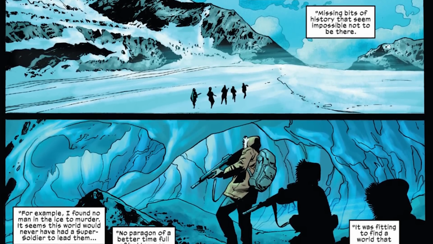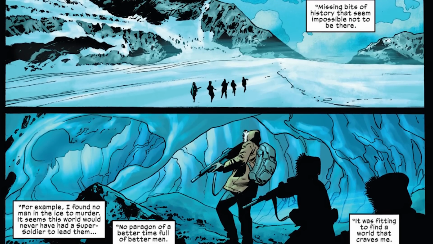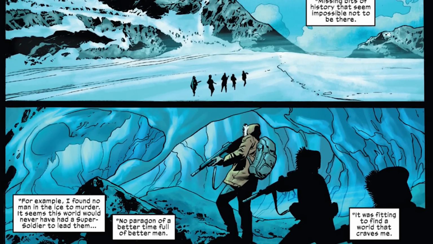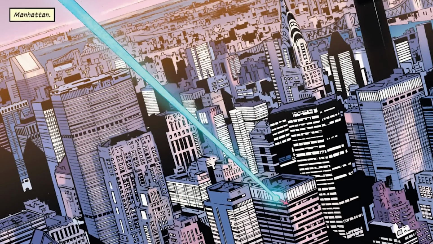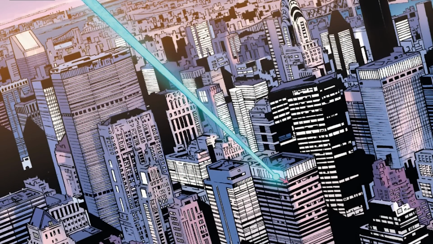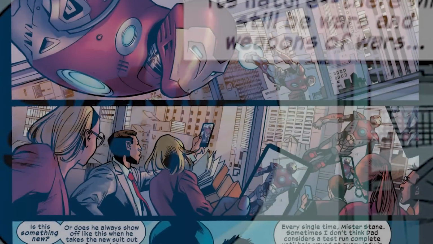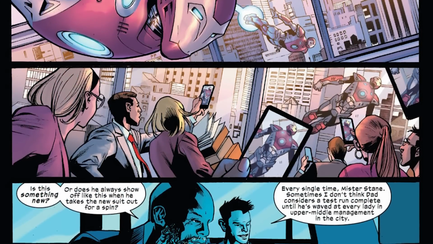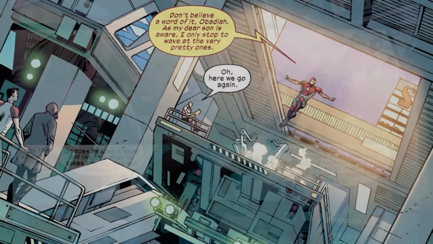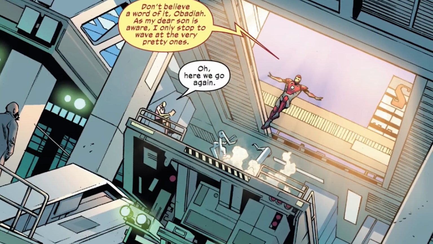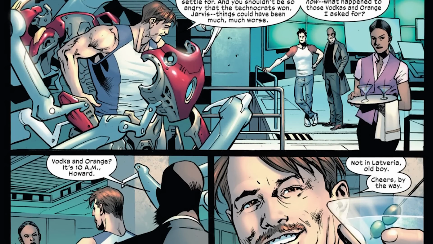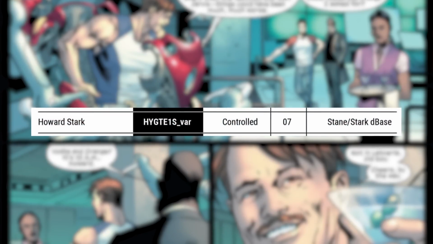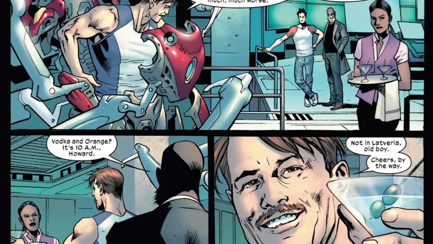As we're shown Captain America not being found in the ice, which really for us as the reader is our first taste of witnessing the maker having trouble in paradise. And going forward, we find that Stark Industries is actually a company called Stane Stark, which is run by Obadiah Stane and Howard Stark, with Howard Stark being Iron Man, which is a huge departure from both Earth 616 and Earth 1610. But we'll discover with time that the maker has specific intentions for the use of Howard Stark, since he's listed on the memory log we were shown under the status of controlled, which we'll also learn more about in time.